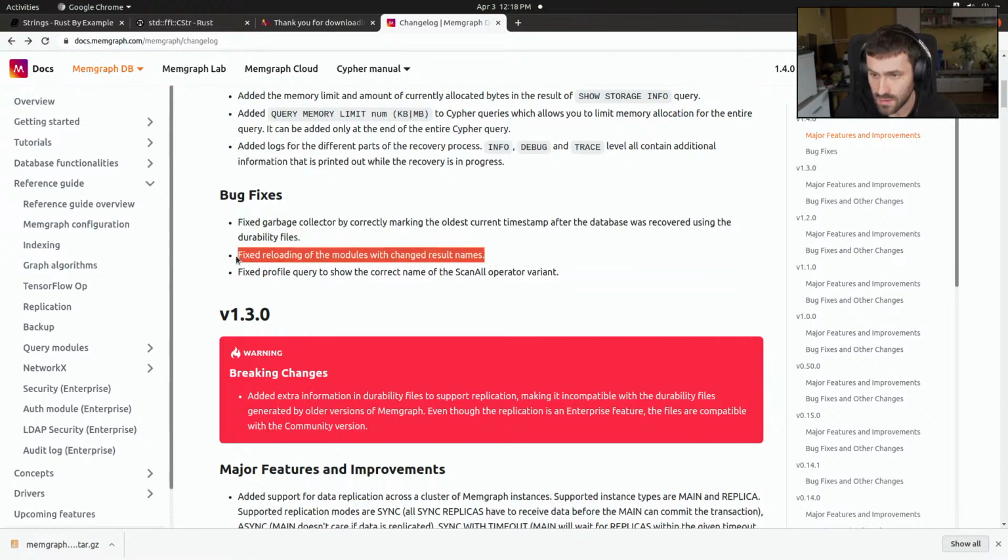Fix reloading. This one is related to a bug that I encountered also during the live streams, and it's a very subtle bug with query module signatures, with data types and the caching of query plans. The problem is that Memgraph is caching query plans because they don't change.